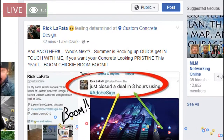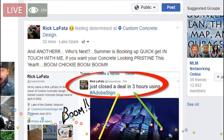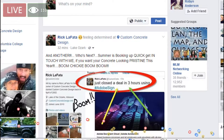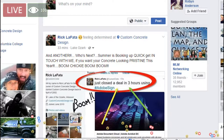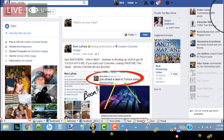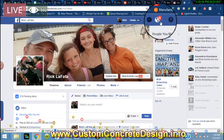What I want to drive home more than anything is I'm booking up pretty quick already for the summer months. If you guys are on the fence — not sure whether you want to do decorative concrete, or you do want to do it but you're not sure exactly when — just get a hold of me. Let me know that you're interested in doing some decorative concrete, it doesn't matter if it's inside or outside. I'm starting to book up pretty quick, and once I start booking up, I'll be booked a couple of months in advance. If you know of somebody in that boat, maybe send them over to my decorative concrete page, and we'll go over there right now.